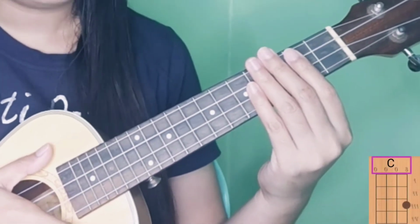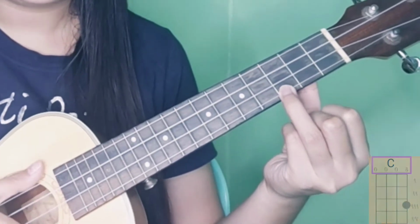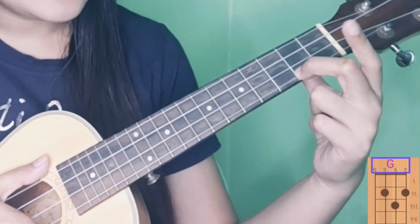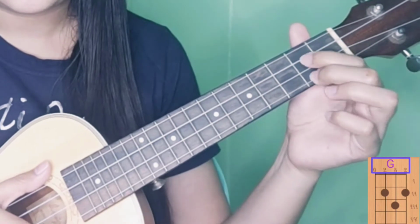C. Press the first string of the third fret using your ring finger. And G. Press the first string of the second fret using your middle finger, index finger, third string, then ring finger, second string of the third fret. G.